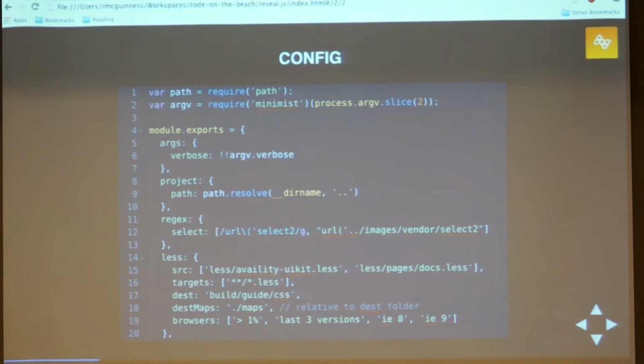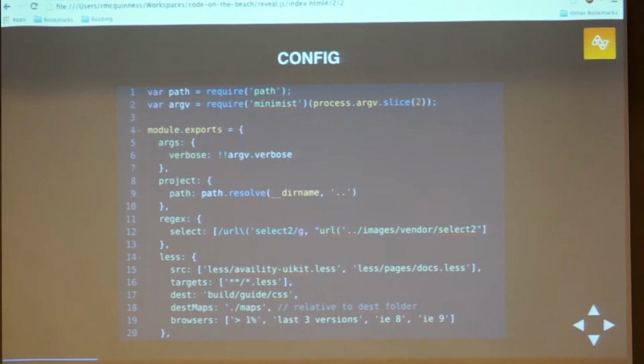So we were using Gulp, Metalsmith, and some other technologies. And one thing we wanted to do was be able to refactor as needed. And we created a config file that allowed us to share some common targets and sources and destinations across all our plugins and functions that we were using. So this config file is tossed around to all our NPM modules to configure our project.